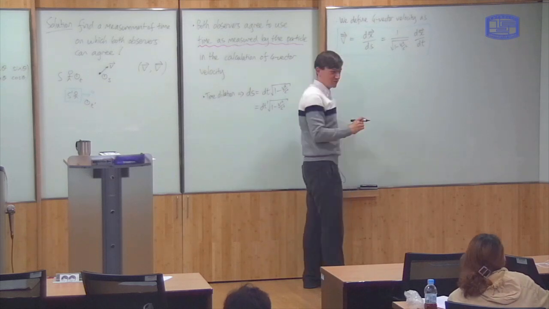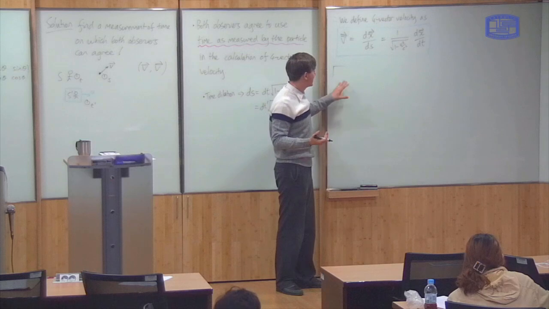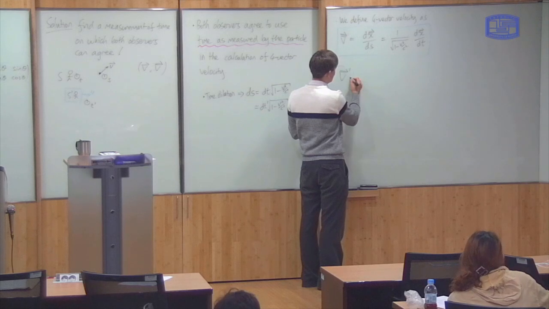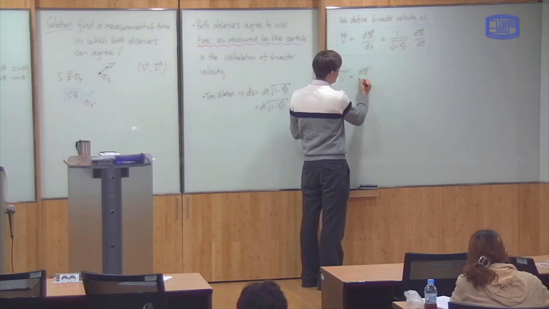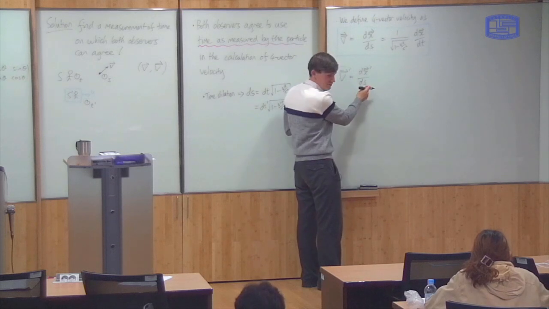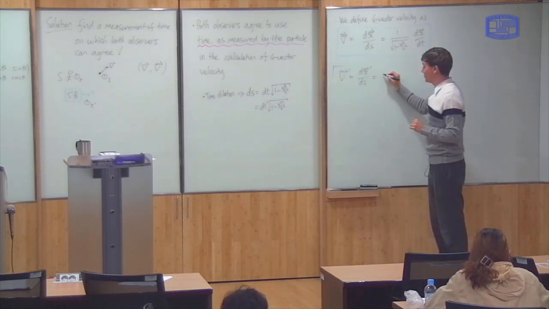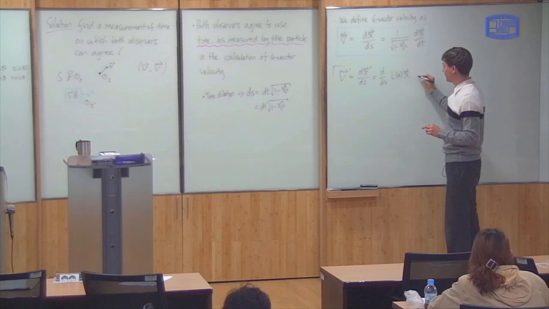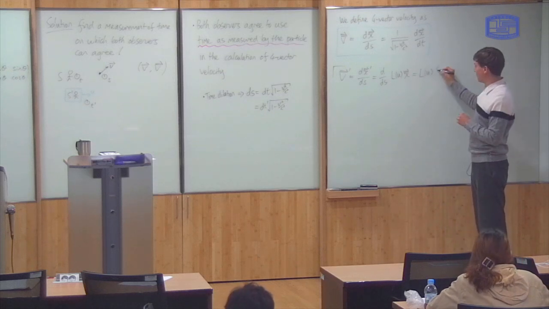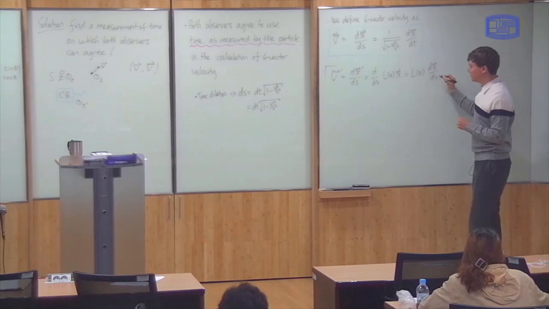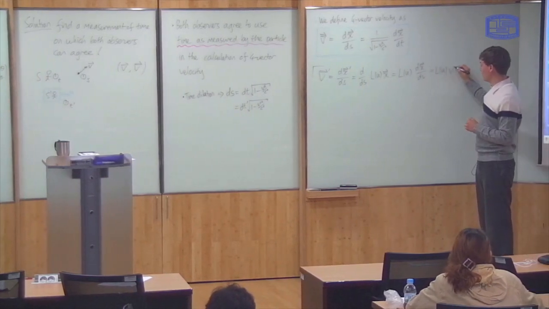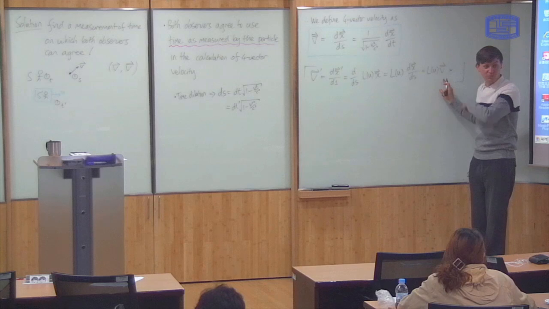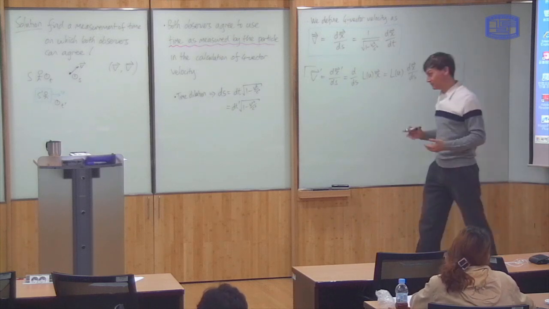Okay. So with that definition, you can quickly check again that this thing really is a four vector. What does that mean? It means in the S prime frame, that's defined as dx prime by ds. But now it's the same s on the bottom. So this is d by ds of L of u of x, which is L of u of dx by ds, which is L of u of v. So therefore, this quantity satisfies the four-vector equation. It transforms in the right way.